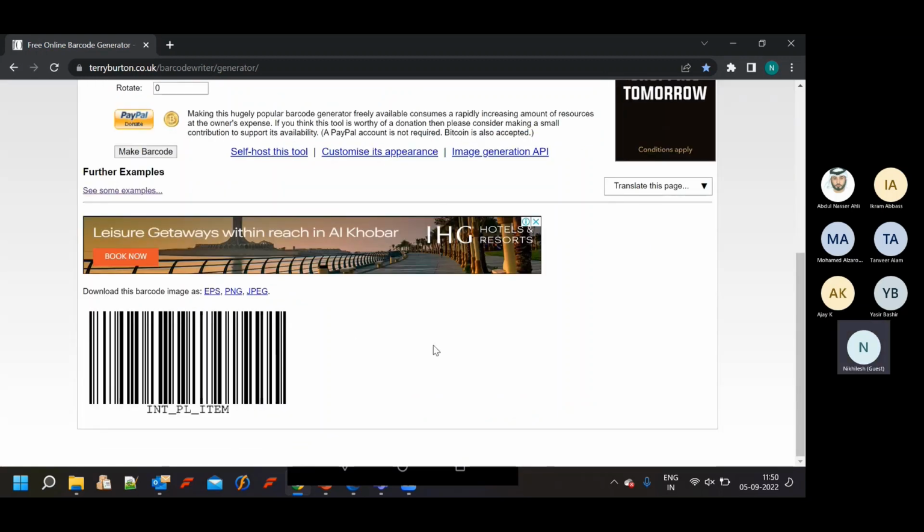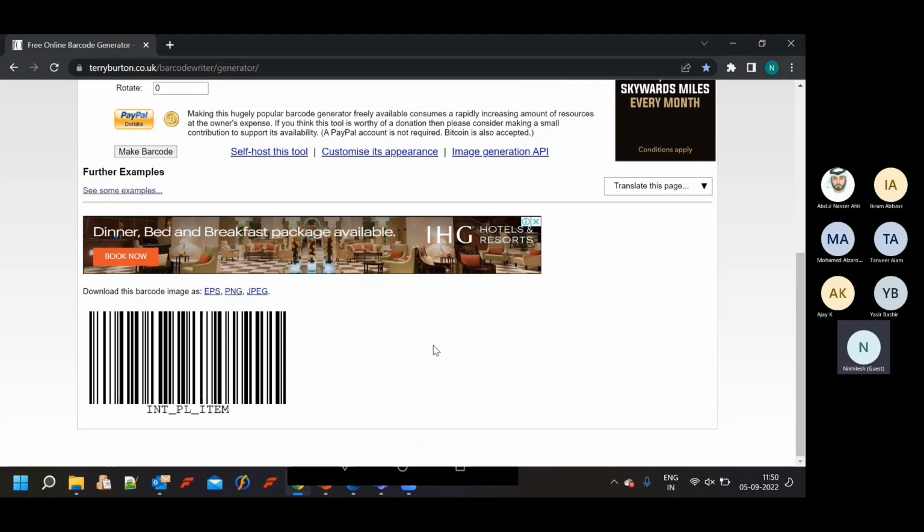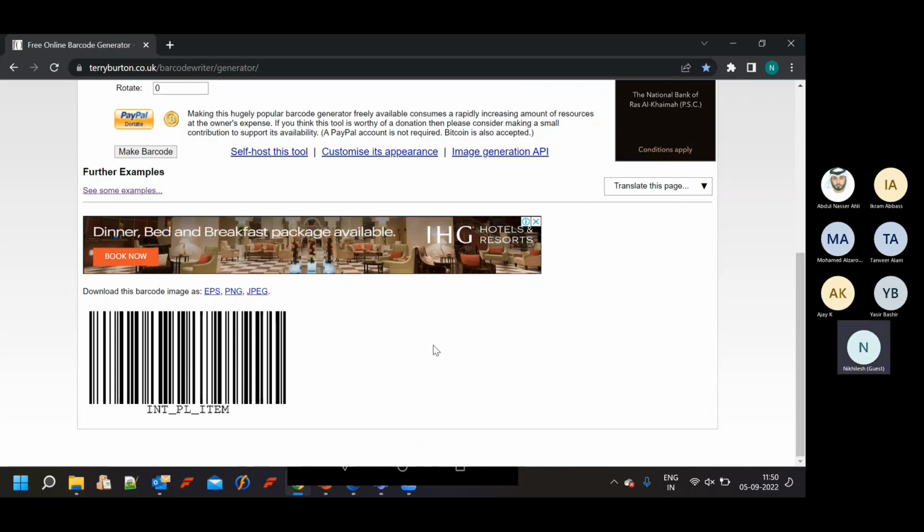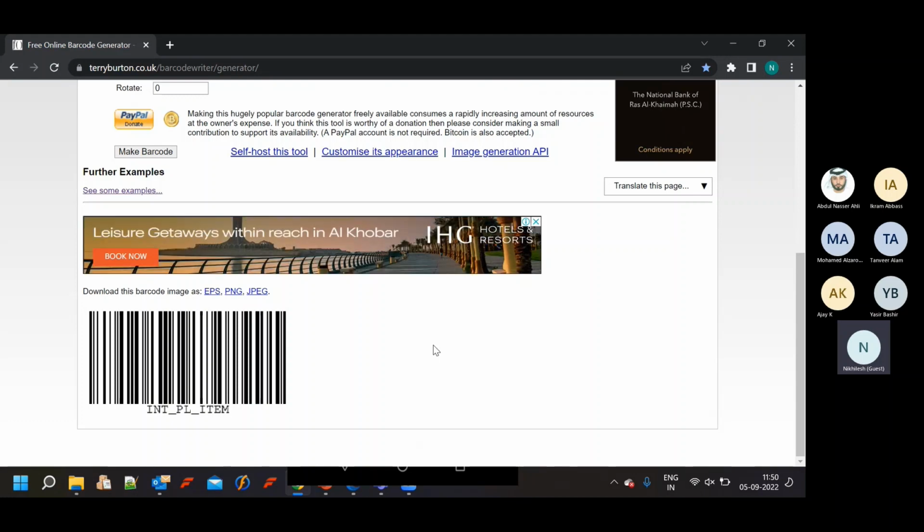Typically your items are barcoded, so there are two aspects to this. You could either have an item barcoded and sent by the supplier, in which case you will scan the barcode. The other is if not, you could generate a barcode, an inward material label or a receipt label, upon receiving, and paste that barcode on that particular item.